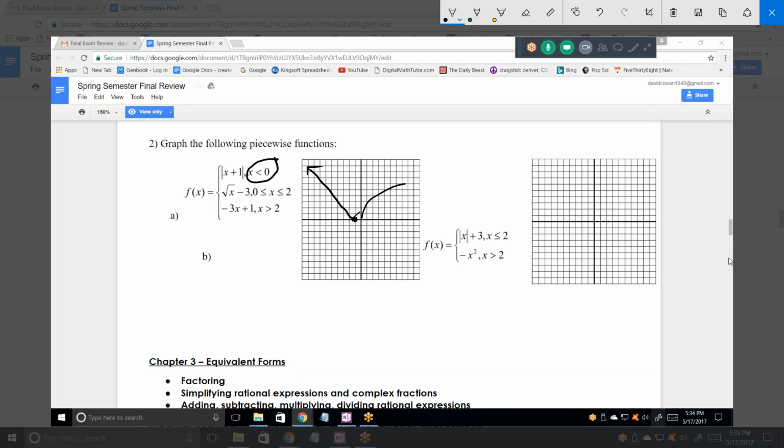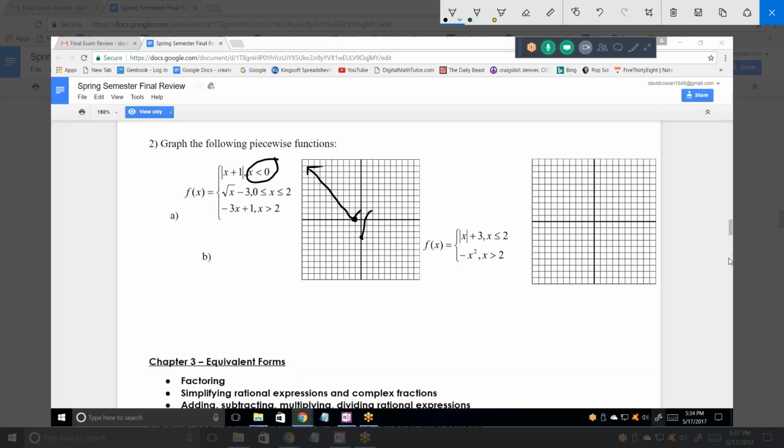What's the square root of x minus 3 look like? Up 3 higher? Down 3 lower. It's minus 3. So it's a vertical shift down. So I'm going to take this black curve and move it down by 3 units. Start it right there. And draw it just like I normally would, only I'm going to stop when I get to 2. In other words, it's going to look something like that.